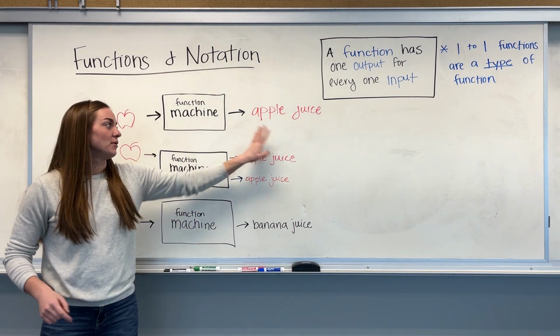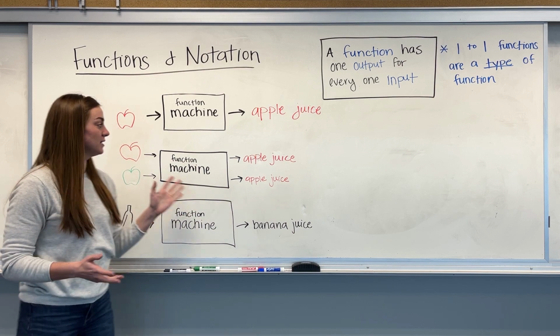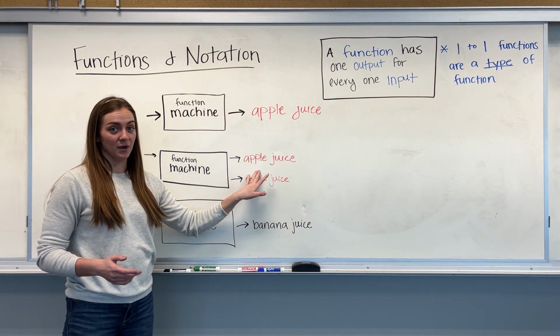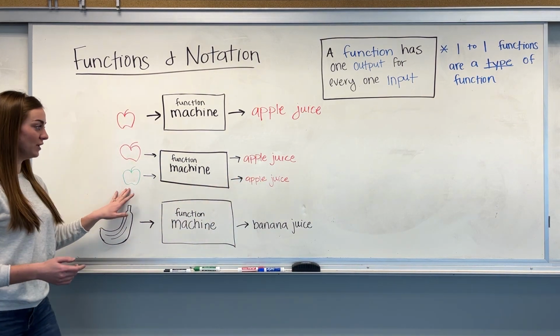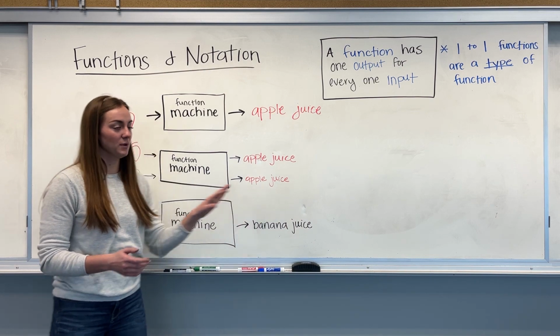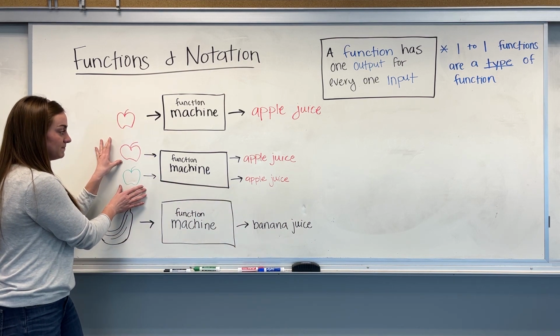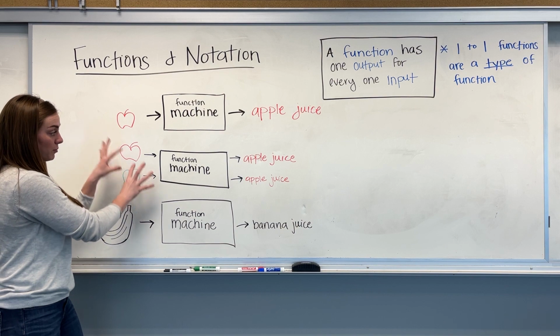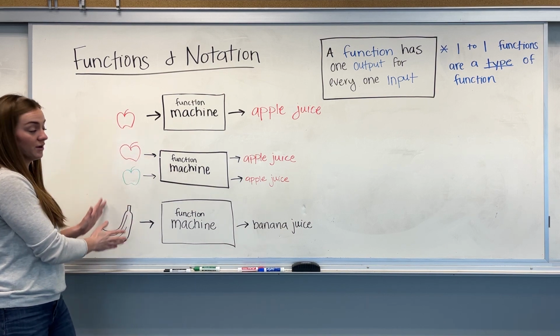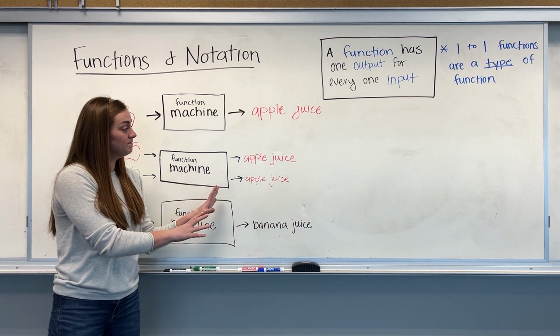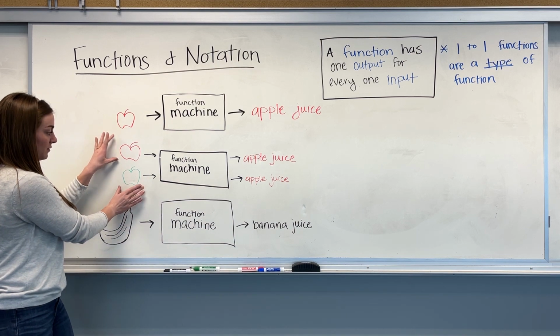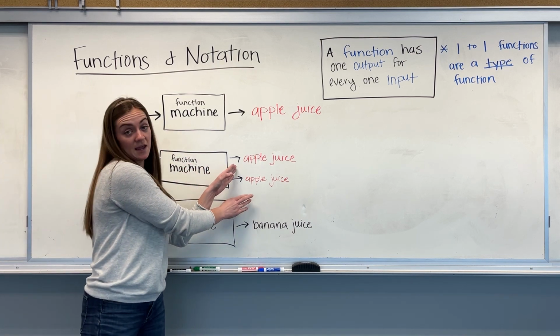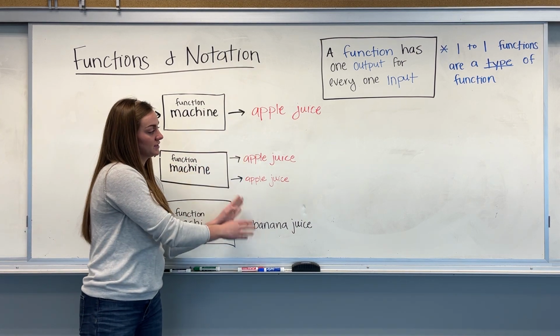And we can put in an apple, apple juice comes out. And we could even put in a red apple, and we'll get apple juice. And we could put in a green apple and still get apple juice. We could put in two different inputs, because these are what we're putting in. So these all right here are the inputs that go in. And we could put two different ones in and get the same output. And these are all outputs because these are what come out.